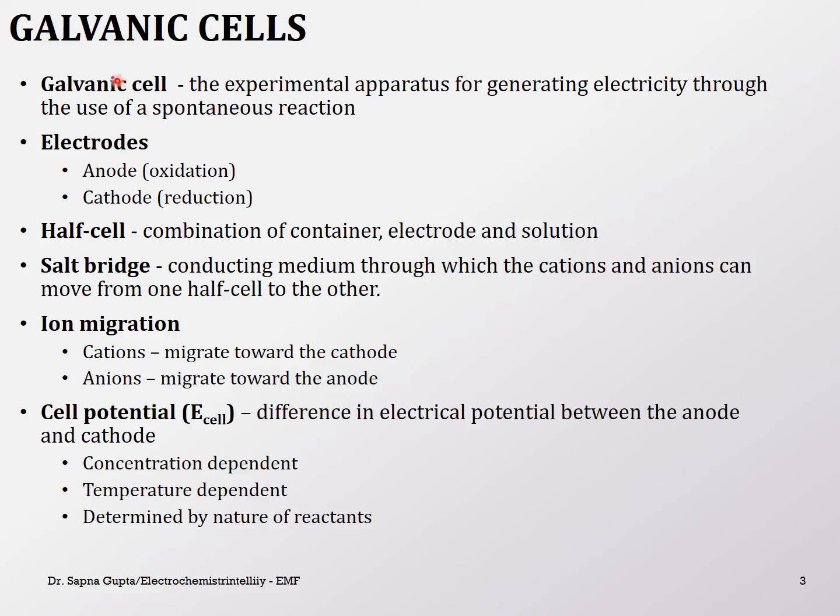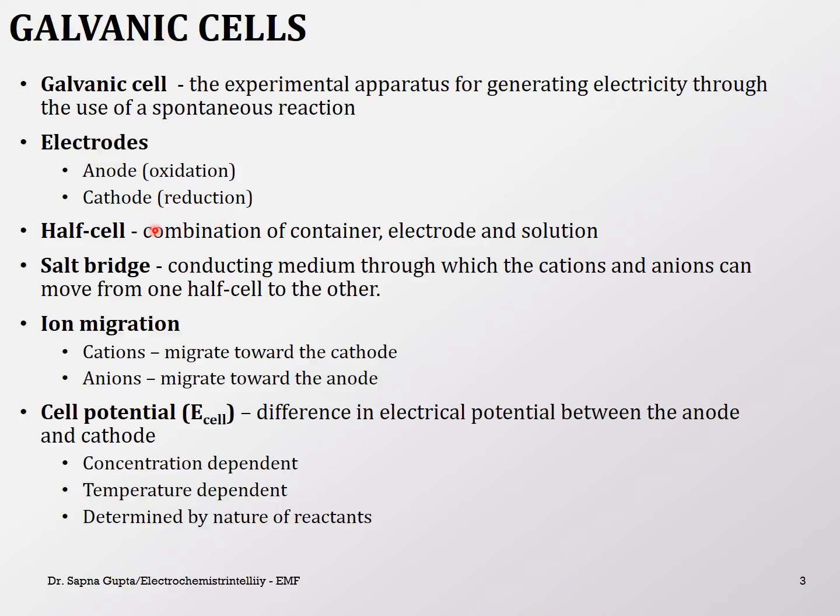So in any kind of galvanic cell, you are going to have electrodes, and you have two parts, the anode and the cathode, and you can look up the battery and you will have a positive and a negative there too. Those positives and negatives, by the way, are a little bit different from what we're going to talk about. However, in the anode for the galvanic cell, that's where the oxidation takes place. And remember, what is oxidation? It is loss of electrons. And the cathode is where the reduction takes place, which is the addition of electrons.